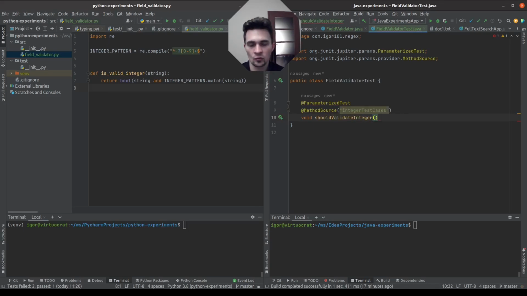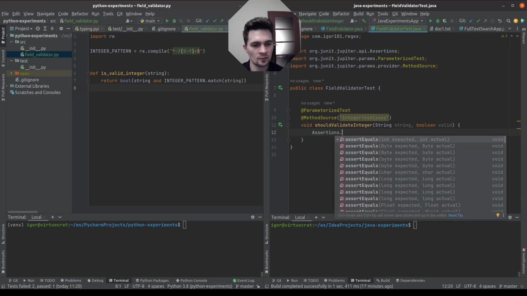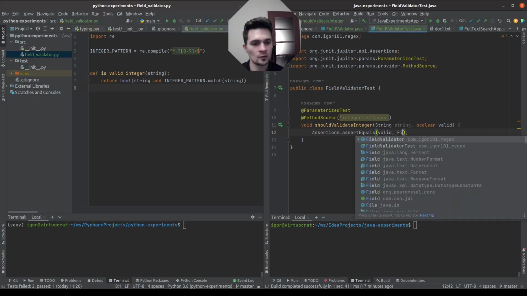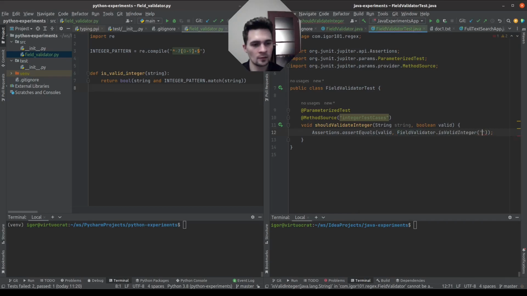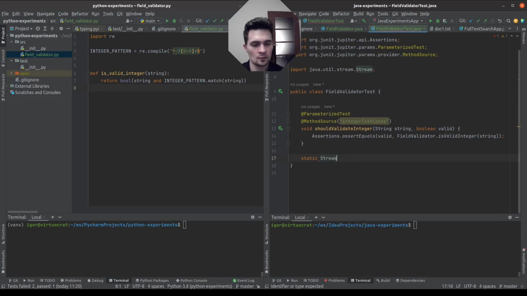We'll have two arguments, a string and information whether it should be valid or not. Here we do assertions, assert equals valid, and we'll call our method like that. Okay, and let's create integer test cases.